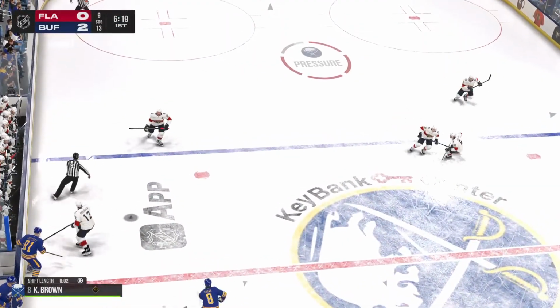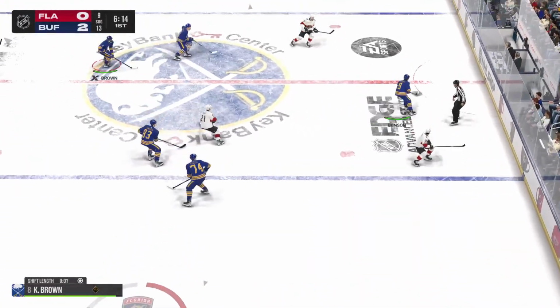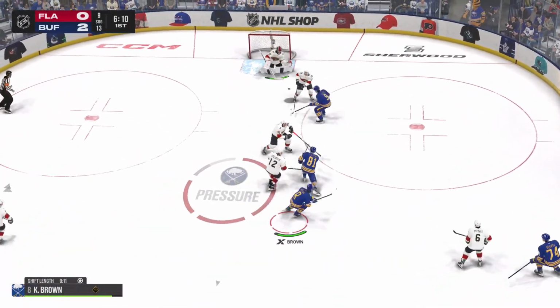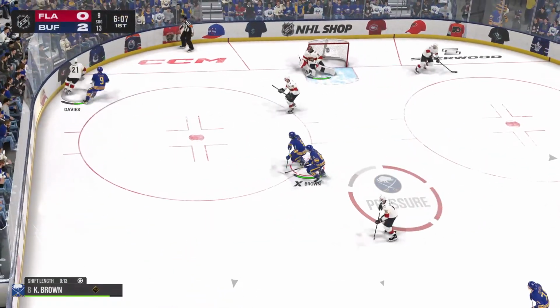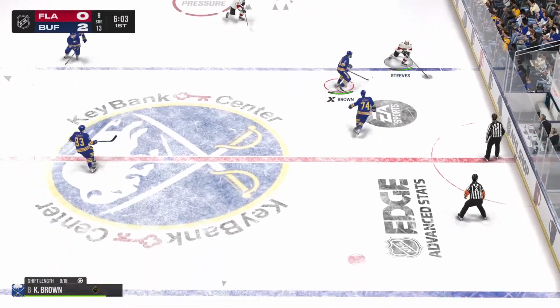That's moved up ahead. Florida's got it in the neutral zone. Olinsky's has it at center ice. And that's picked up by Benson. Puts it on net. That's blocked. The Panthers gain possession. Tries to feed it over to Steves.